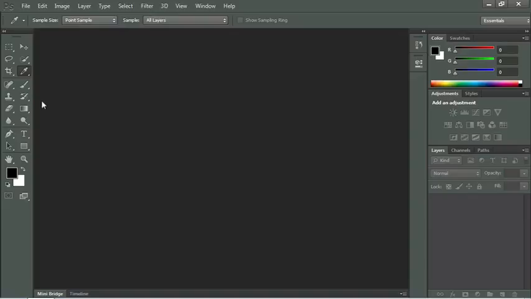The painting tools, which include the Brush tool, the History Brush tool, and the Gradient tool, and all the tools underneath those, are used to paint pixels on the canvas. This can be done on a blank canvas or this can be done on an image. The drawing and type tools include the Type tools, the Pen tool, the Path Selection tool, and the Shape tools, including the Rectangle tool.